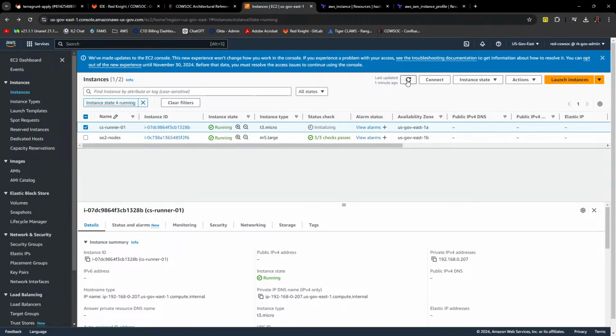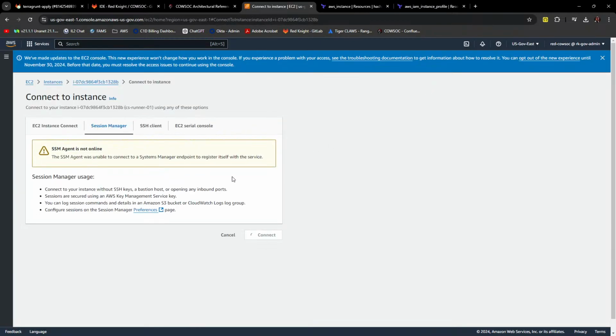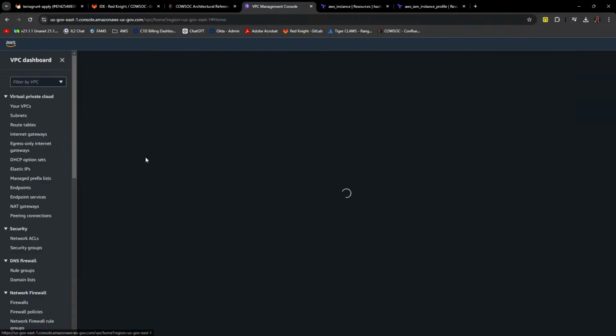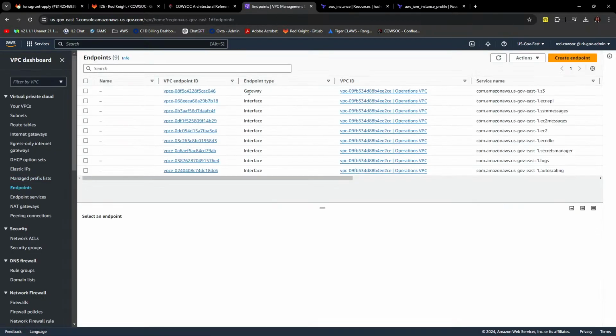All right, let's see. Still initializing. All right, give it a little bit. And I guess it is also possible that even once it's initialized, it might take a little bit to connect to SSM. We did add those endpoints, didn't we? Let's go look. SSM messages.